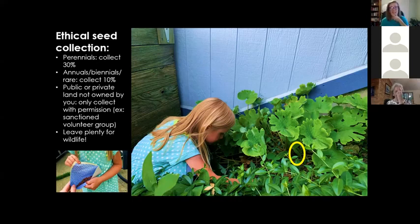So when you're collecting seed, let's say it's from a perennial plant, so that's a plant that's going to come back every year from the same root system, we recommend that you eyeball it and only collect 30% of the available seed from each plant. You want to leave some seed for birds to eat. You want to leave some seed to be able to spread naturally, okay? Annuals, biennials, rare plants, we recommend you only collect around 10%. And again, you're just eyeballing this, okay? You're not out there physically counting this stuff.